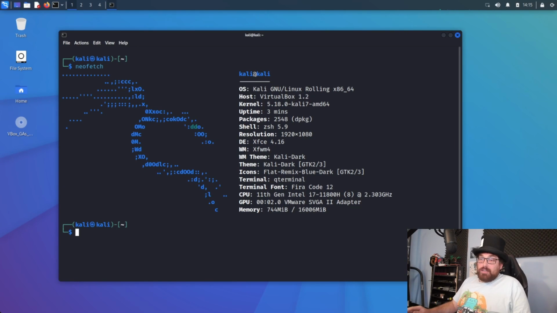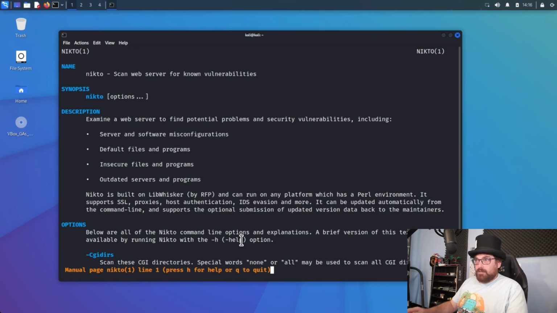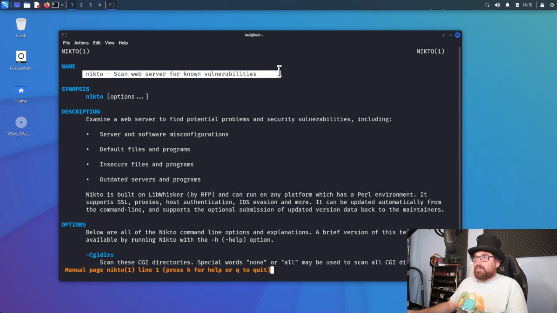It's an offensive security Linux distribution, but we're focusing on manual and Nikto today. So let's run the command because we want to look at a manual, and we're going to run it against Nikto. Now, I did promise I would talk about what Nikto was, but instead of me just rambling and explaining it, what I'll do here is just take a look at the description. Nikto is a web server scanner. It scans a web server for known vulnerabilities. That's really as simple as it is.